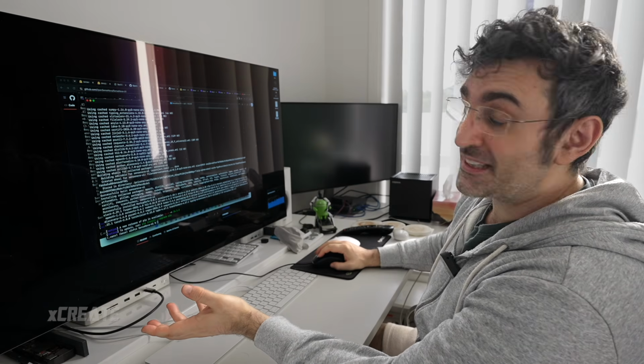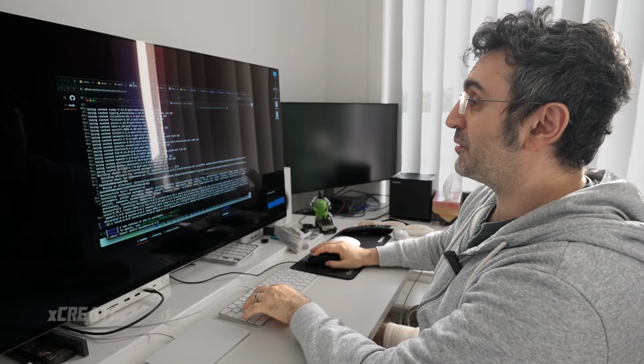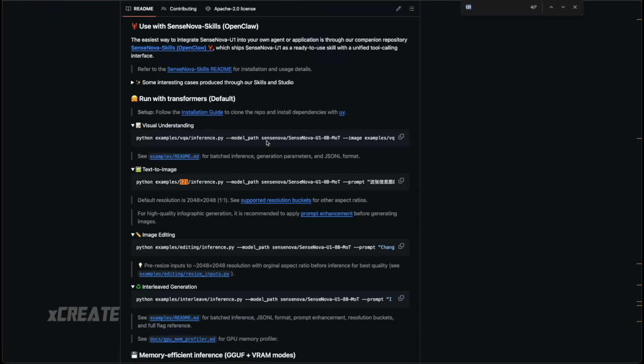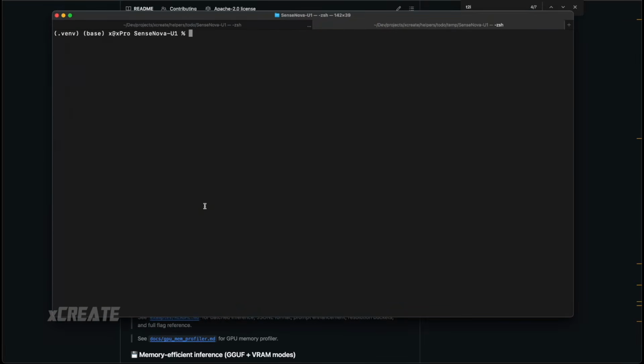So now that we've got it activated, it's just pretty easy. If you go on the website, they give you an example here. So over on the GitHub, they have an example of the exact prompt you use to generate an image. So you can copy this one. I'll show you what happens when you copy it. It is a massive prompt and most of it is in Chinese, but the key example here is you've got a model path. So this is the model you want to be using. So let's not use that exact same prompt, but let's build it ourselves. So we'll copy this Python example T2I inference.